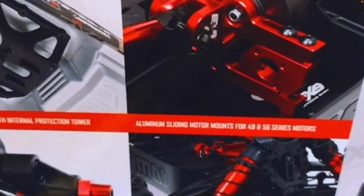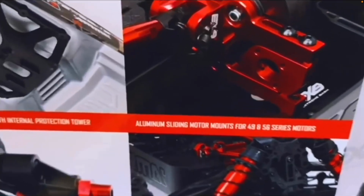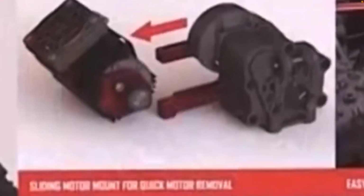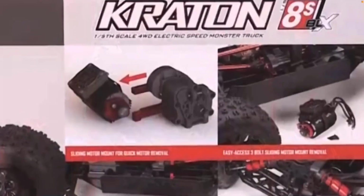So right here we're looking at, on the EXB, you've got an aluminum sliding motor mount for 49 and 56 series motors, which I don't think is necessarily an upgrade, because here's the Kraton 8S regular version and sliding motor mount for quick motor removal. So they're both made out of aluminum, so they both are sliding. So I'm not sure if there really is an upgrade there, but it is what it is.